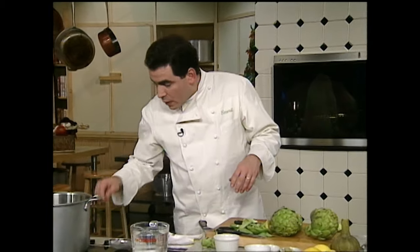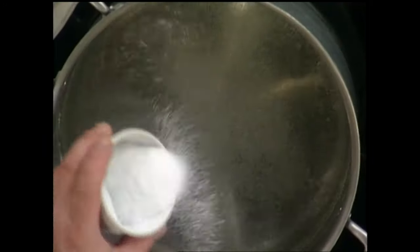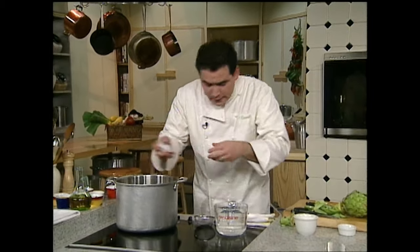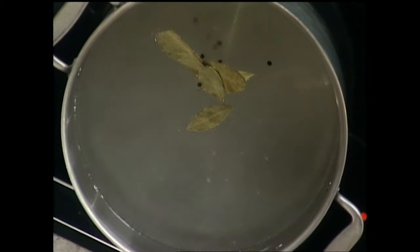With this water, obviously you want to flavor it up a little bit. I don't know if maybe when you turn on the faucet, your water comes out with a little salt and pepper, essence, lemon juice in it. In New Orleans, the water doesn't really have much flavor, so you want to add a little salt. And you want to add some bay leaves. You want to add 10, 20, 30, however many peppercorns you like.